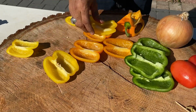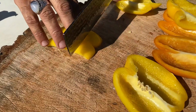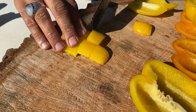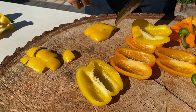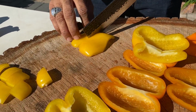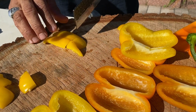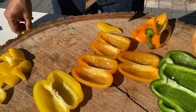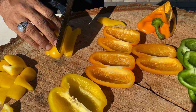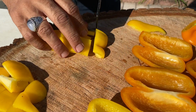The next thing we want is to be careful about the size of the cuts that you're making. I'm making them probably around 3/4 of an inch, or maybe about 1 inch. You don't want them to be much bigger than that. The main thing is everything that you cut has to be the same size, so once it goes on the skewer and goes in the pan, it starts cooking evenly and gets done at the same time.